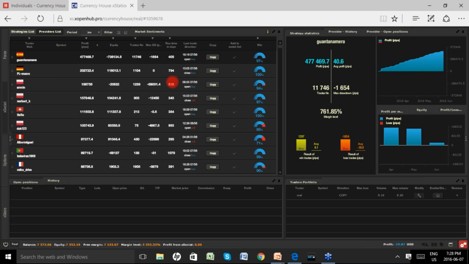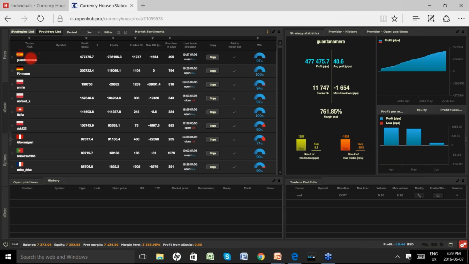Now this is the current live capturing of the top traders in the game right now. I always recommend, when you start sorting traders, because if you press any of these buttons, you can rank traders by any of these right here. So I always recommend ranking traders by the overall profit, which you can see right here, this little arrow. This is ranking the current overall profit that the traders have made. So right now we can see the most profitable traders currently in X Station. So let's get my spotlight out so you guys can see it.